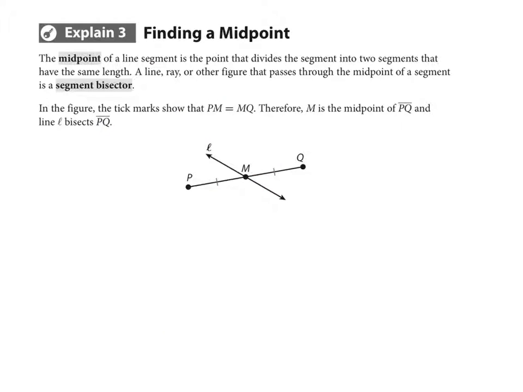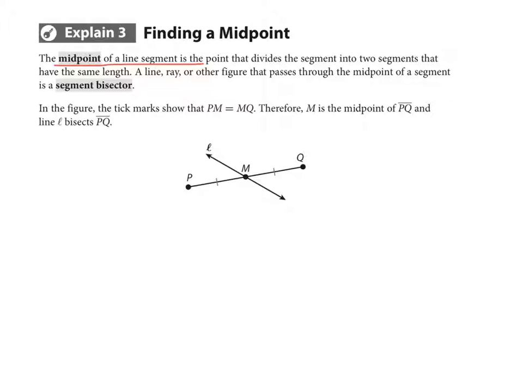All right, so here's the last concept we have to talk about today, and this is midpoint. The first thing that we need to do is write down some of these definitions. The midpoint of a line segment is the point that divides the segment into two equal segments. It's literally just the point in the middle. That's why they call it midpoint.